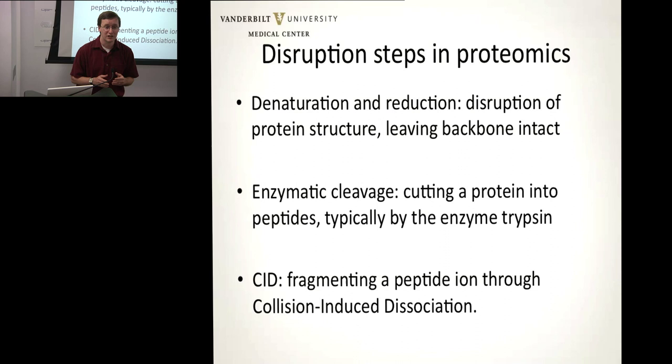So we start with the process of denaturing and reducing proteins. Now, you as biochemists will probably have a little better background on this, but of course, we talk a lot about peptides in proteomics, and I think this is sort of jarring for people who are very new to the field. If we're so interested in proteins, why do we start by disrupting the structures of these proteins? And the answer is, of course, that the structures that proteins take on can be very complex and in fact, a great hindrance to our ability to learn about them. So by being able to denature the proteins, by being able to unfold them by, you know, slapping them in urea or whatever, we actually get them to behave a whole lot more uniformly.